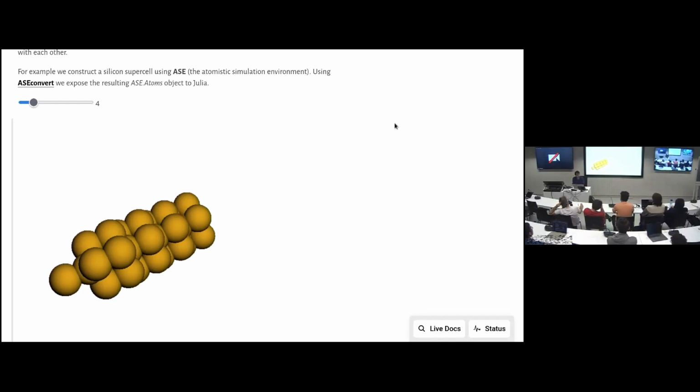So if you have a GPU-enabled, AD-enabled code in another language, in practice you can combine that with these efforts in Julia. It is doable, but it's not seamless. You have to put some effort in.